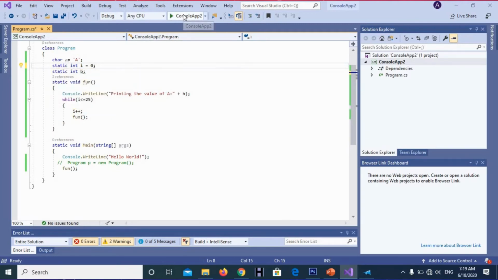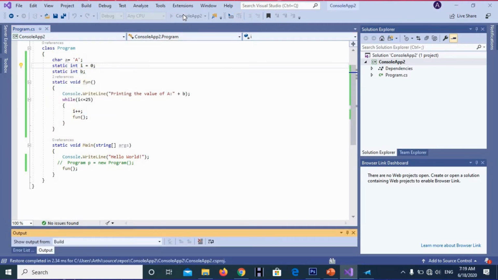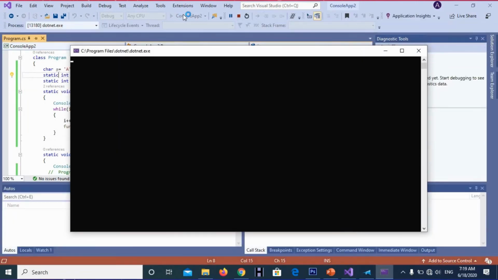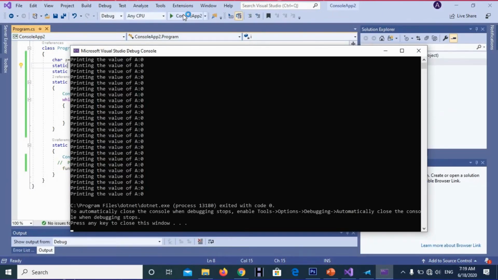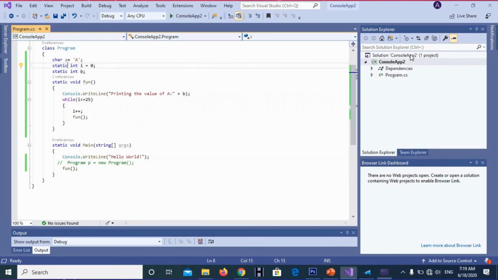Now you can run the program. Again the same output will be printed, right? The value of a is going to be 0. If you want to increment it, we can increment and print it, right? That is possible.